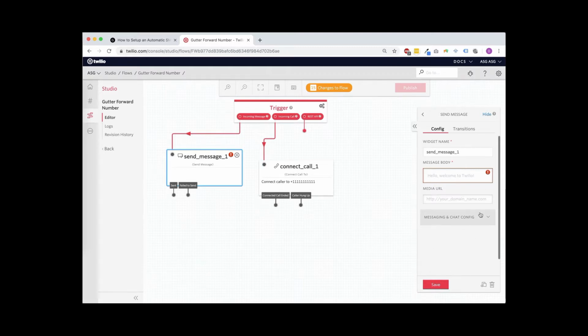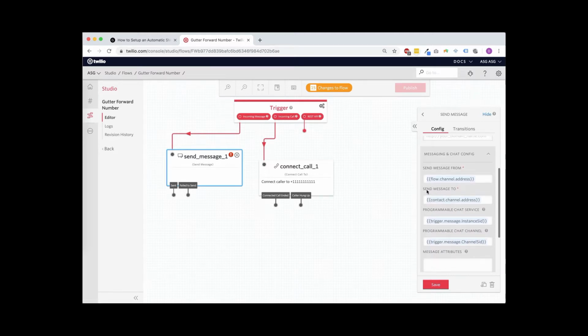So the first thing I want you to do is click on messaging and chat config and scroll down to the section called send message to. This is where we're replacing this input here that's default with your number again, your mobile number. So again, once again, the format is plus country code and then your phone number.